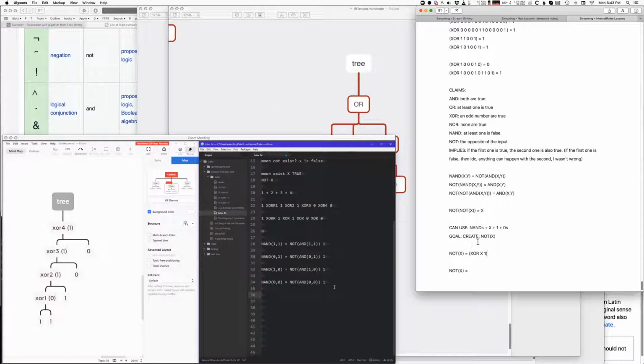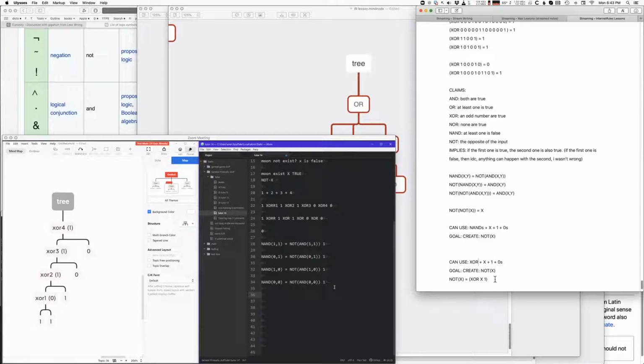So if your goal was to use XOR x, 1, and 0, then you would have a solution. XOR. So what's that? If your goal was to create a NOT gate out of XOR x, 1, 0, then this would do it. Make sense? If I wanted to make a NOT gate out of XOR x 0, okay, so not x is the same as having the XOR x 1.